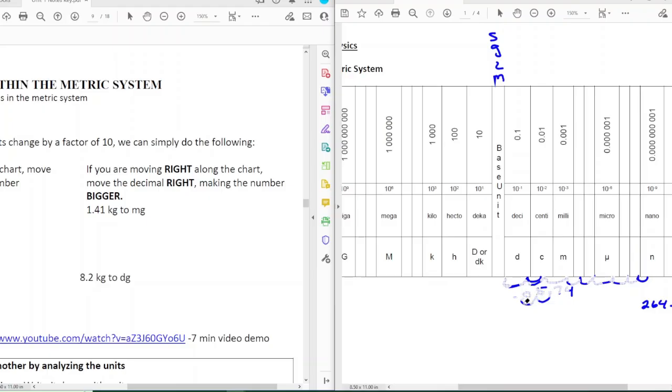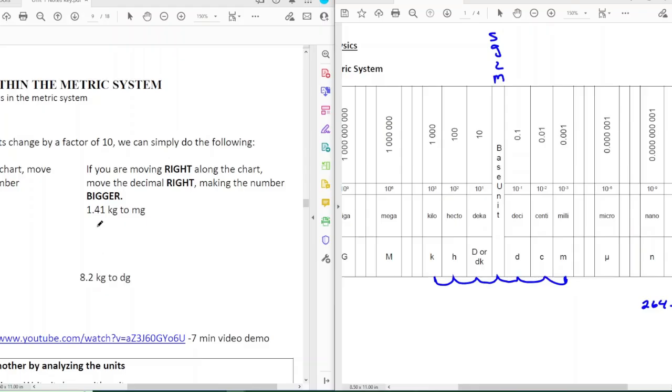So if I was going to, actually, I guess that's not really going to get in my way. Oh no, it is. I'm going to milli. If I was going to go from a bigger to a smaller, where do I start? Well, if I'm at kilograms and I want to go to megagrams, I'm here at kilo, and I need to make it here to mega. How many spaces? 1, 2, 3, 4, 5, 6.